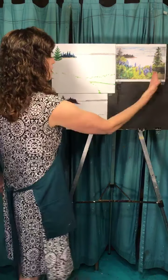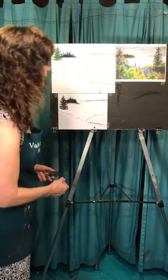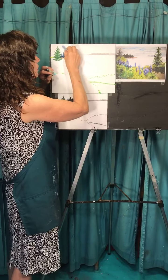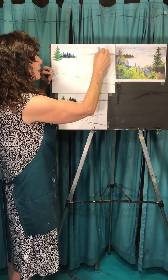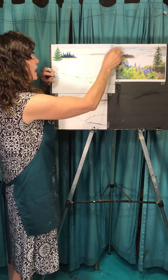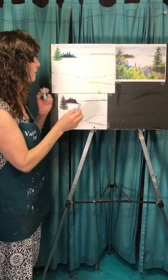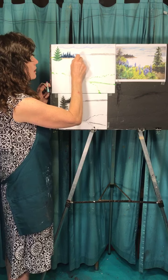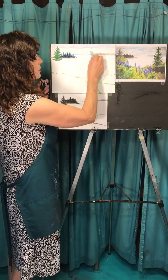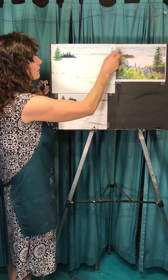Let's address the sky in case you want to do anything with that. This is kind of a gray sky — the water is super light. What I'll do is kind of make these round, like there's a layer of clouds up at the top. Sometimes you get a little peak of light below it. I'm still working on clouds. I'm going to use this one because I love it — it's like Robin's egg blue — and I'm going to put a little white on it too. I can't resist.